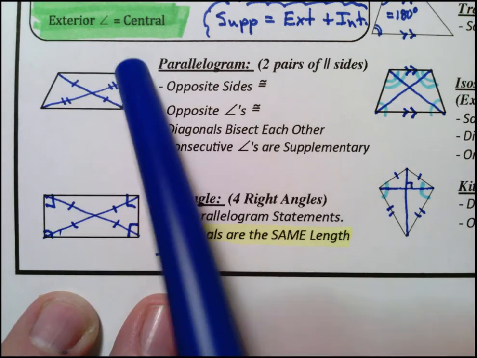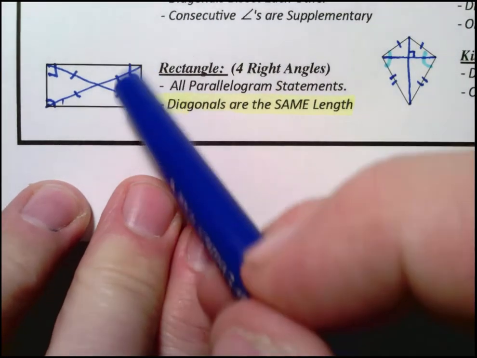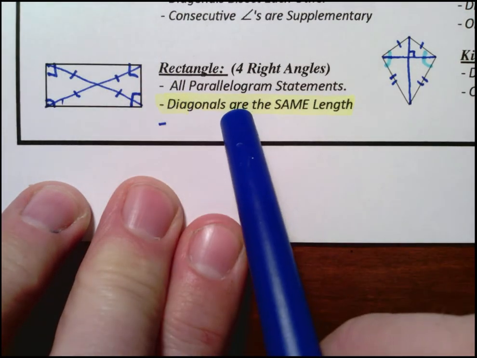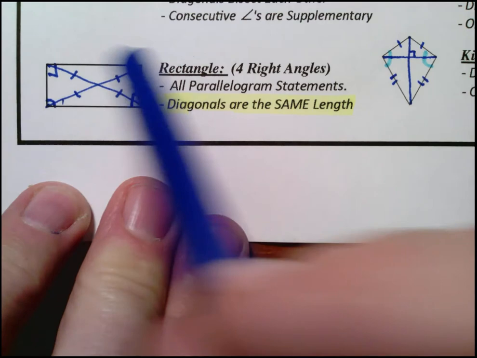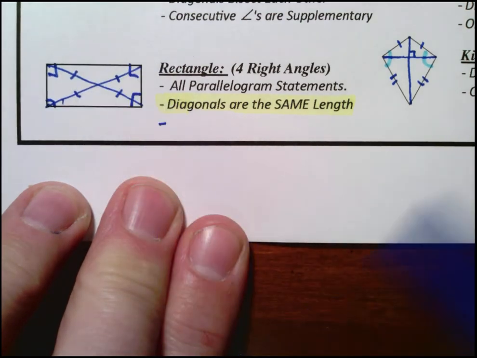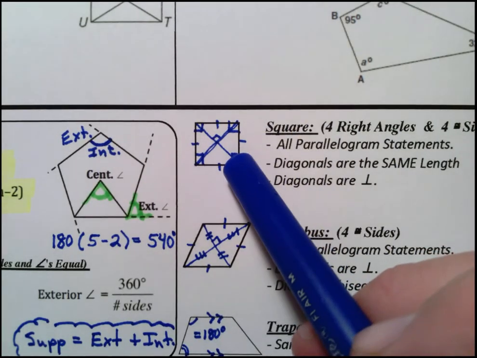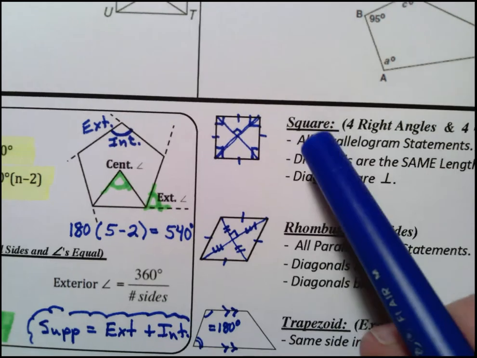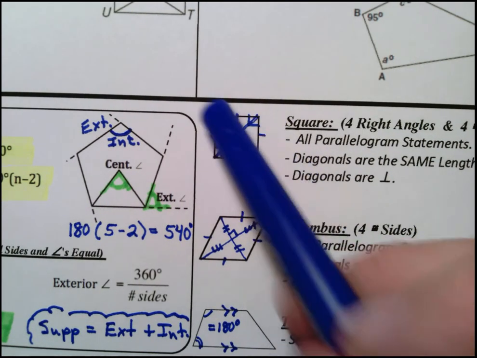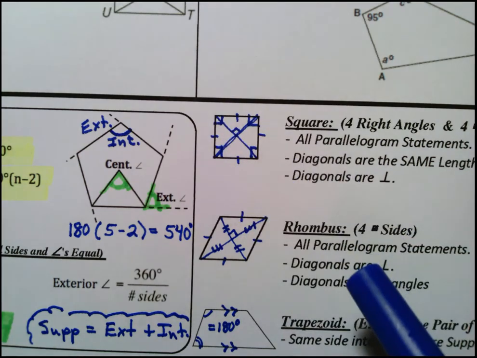Rectangles, you're going to notice rectangles have, by definition, four congruent angles that are all 90 degrees. Their diagonals are also special. They are going to be the same length. They also cut each other in half and make four equal pieces inside them. Looking at squares, what makes them a little bit even more special is they're a rectangle that has four equal sides, which then makes it a rhombus. And its diagonals are going to be not only the same length and cutting each other in half, but they're also going to be perpendicular.